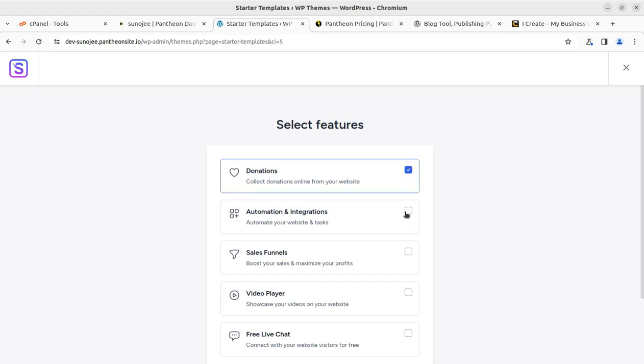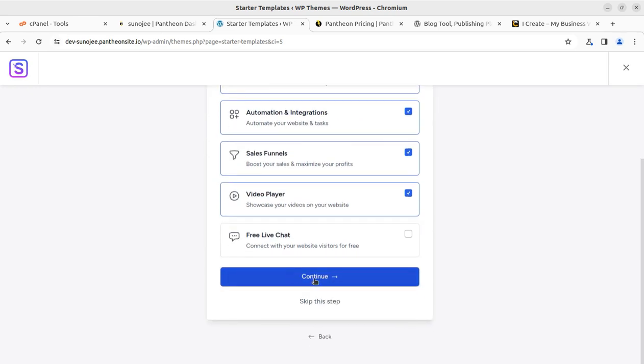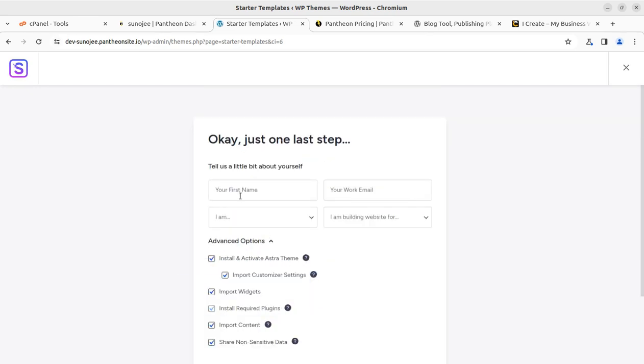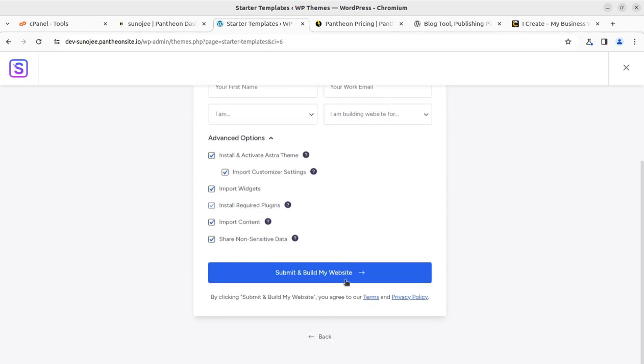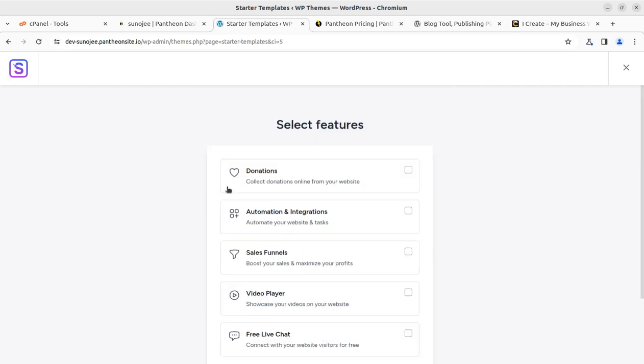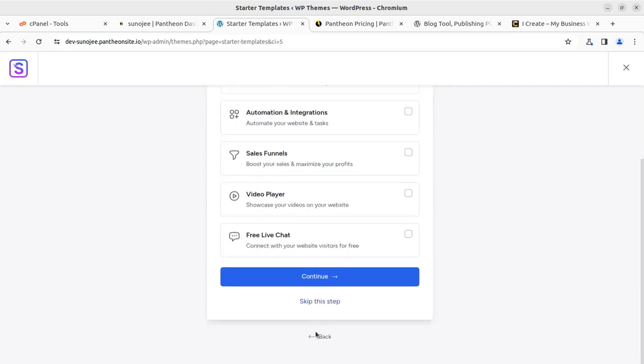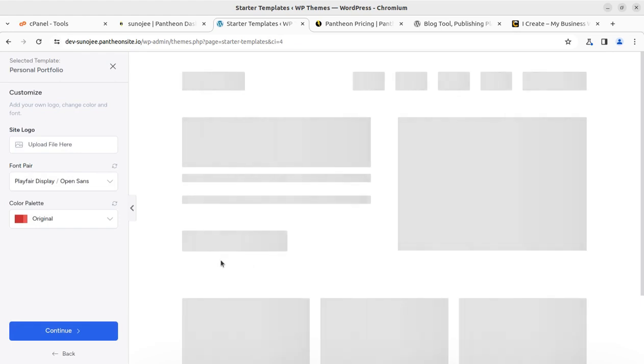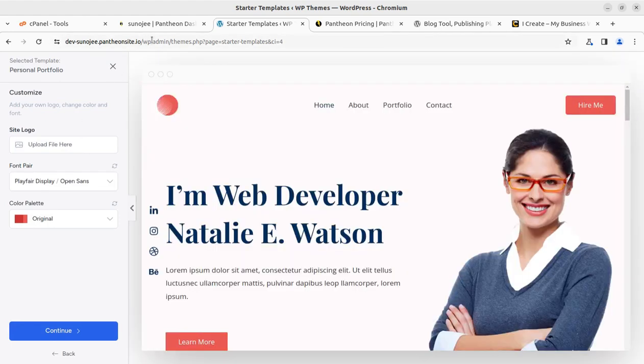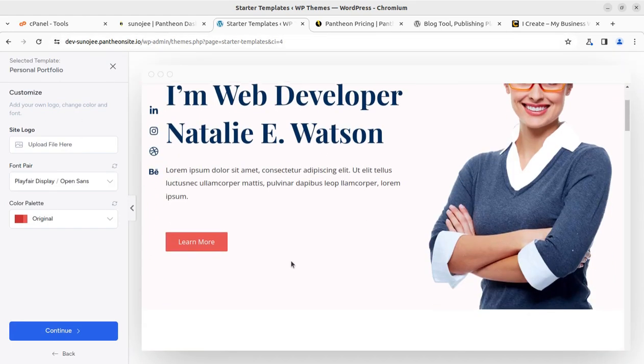Select features: donation, automate integration, sales funnels, and the video players, and we can simply continue. And we can fill all the details, like tell us about yourself and all. I'm not going to complete this because I'm just willing to show you the steps that you can use in a starter template for making a demo website.